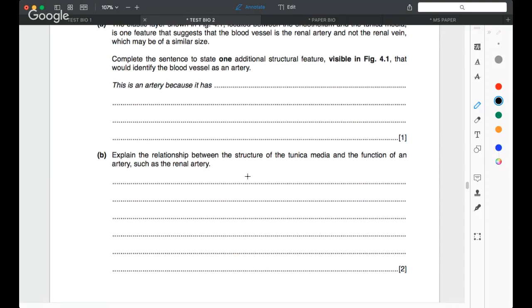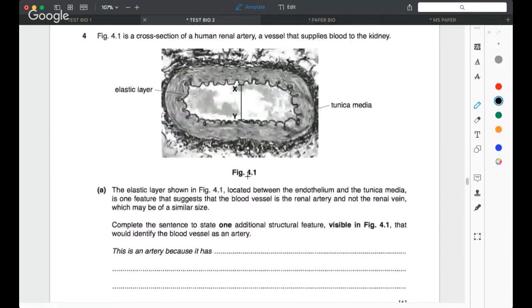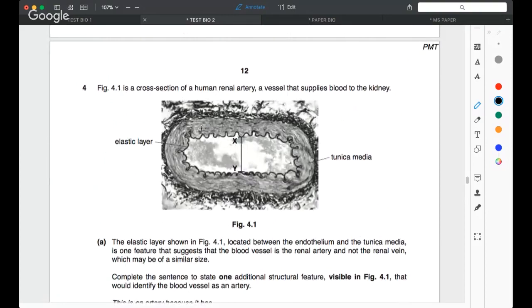But if we look at this vessel, which is an arteriole, so this is a smaller artery, you can tell because of the ratio. You don't need to worry about this, but I just want to explain it to you guys. There's so much smooth muscle here, and very little tunica externa. So this is true for the general structure and general functions of the tunica media. Lots of smooth muscle layers means that it contracts and relaxes, and that controls the volume of the blood flow. Good, yeah. So that's the function.